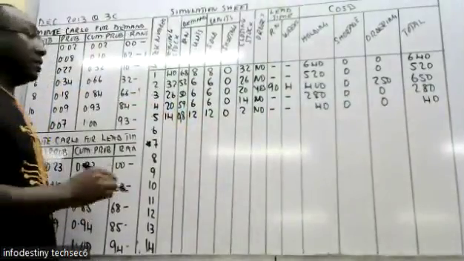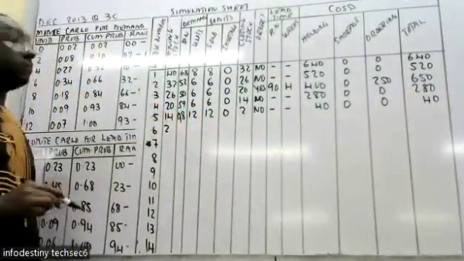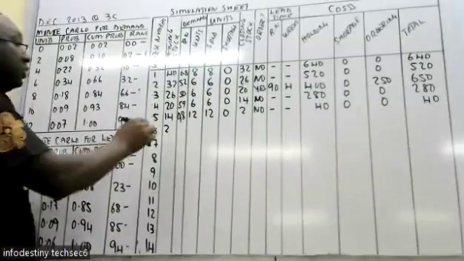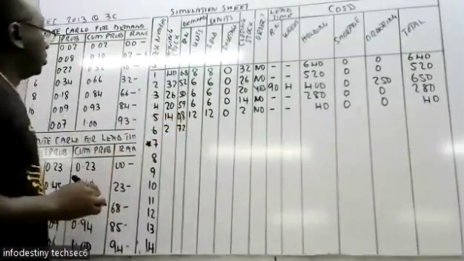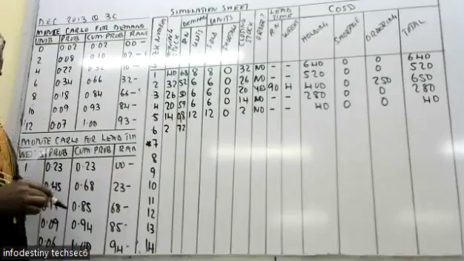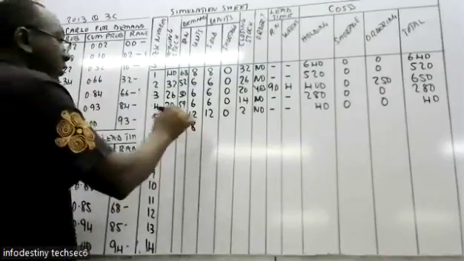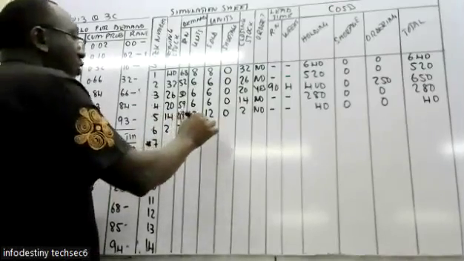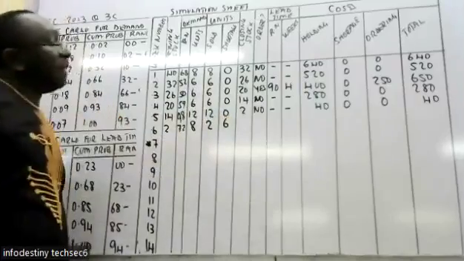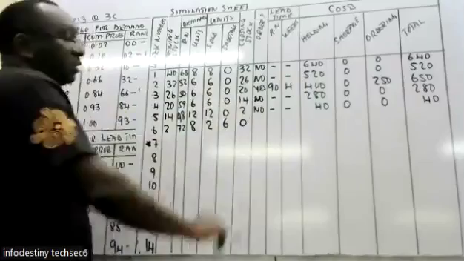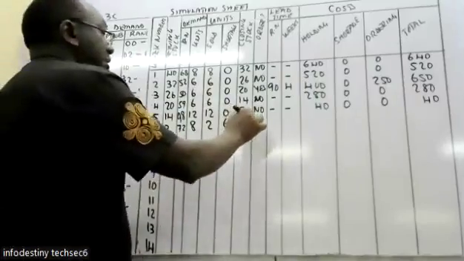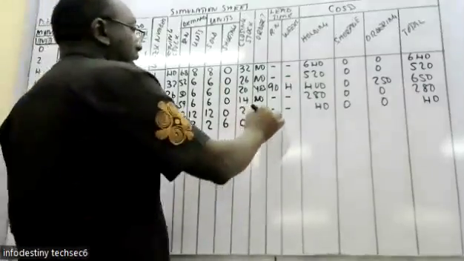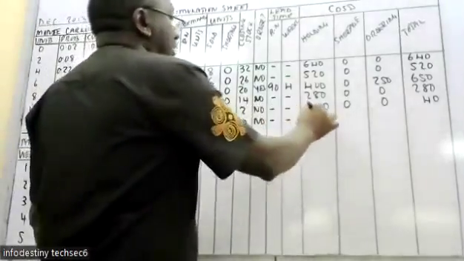We got week number 6. Tunafungua na 2. Random number is 72. So 72 itatupea how many units? 8 units. Good. So with 8 units, how many can we sell? 2. How many will go home without? 6. So the closing stock is what? 0. Do we make an order? No. We are still waiting for the one that we sent. So nothing here.